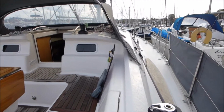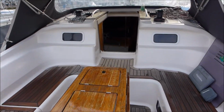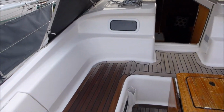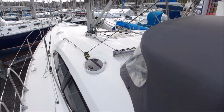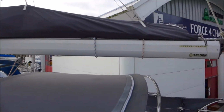This boat features a full Harken fit-out with the uprated winches, 2-speed Harken, and she has halyard winches on the coach roof with all the handles led aft. Moving up onto the port side, we can see down the side deck and the large spacious space this is, with access gates in the guardrails on each side.